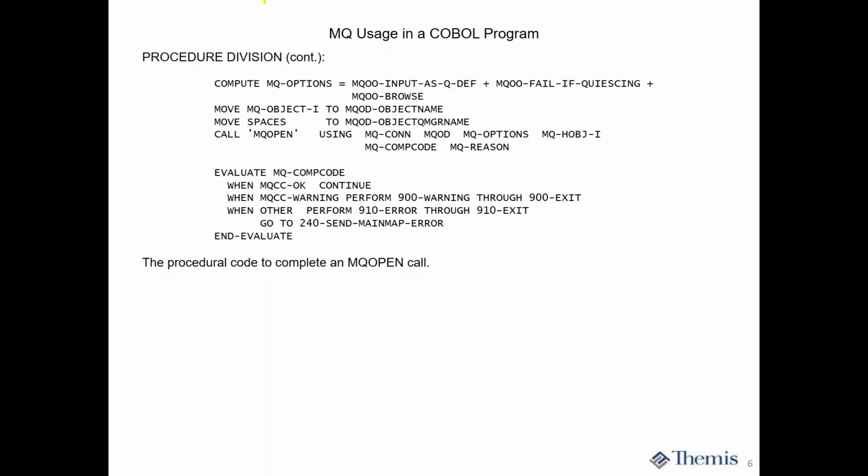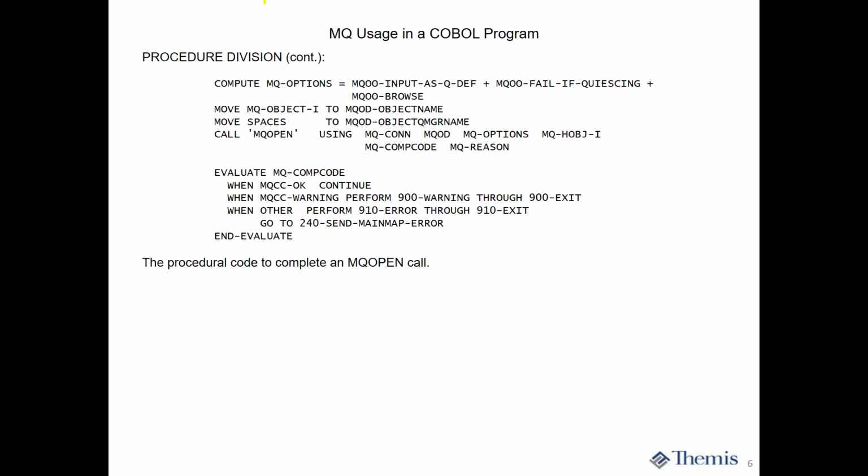One thing I don't do, and you will not see it, is an MQ con call to connect to a queue manager. That connection has already been established by CICS itself. You'll see the definition in a later section that I make to tell it which queue manager. As it is right now, the application is not allowed to issue an MQ con call to connect to a given queue manager. A couple reasons for that. One is the overhead. Two is they just designed the interface similar to DB2. Could say stole it from DB2. And by the way, I had done an earlier seminar on the CICS DB2 interface, so you'll see a lot of similarities between the two, because there are.